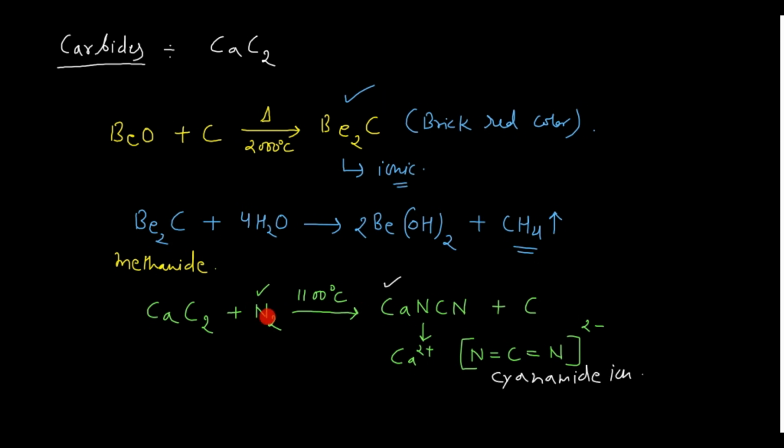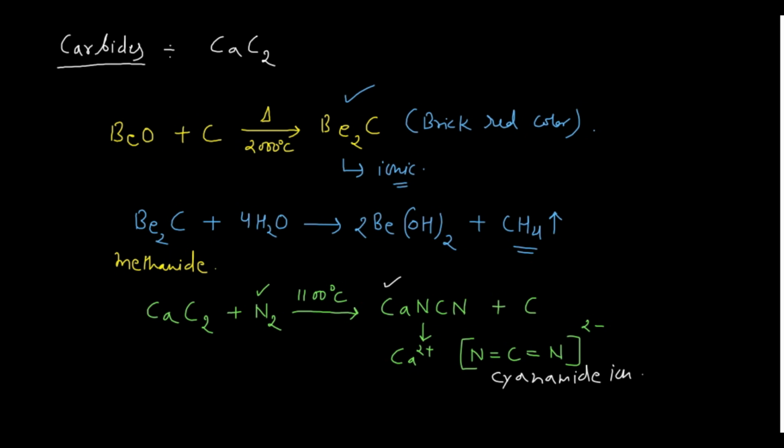This cyanamide, guys, is very important. As you can see here, it is consuming nitrogen. This cyanamide is regularly used to synthesize nitrogenous fertilizers. And this has an added advantage over the other nitrogen fertilizers, because this cyanamide hydrolyzes very slowly over a period of months. So this calcium cyanamide has extra advantages over other fertilizers.